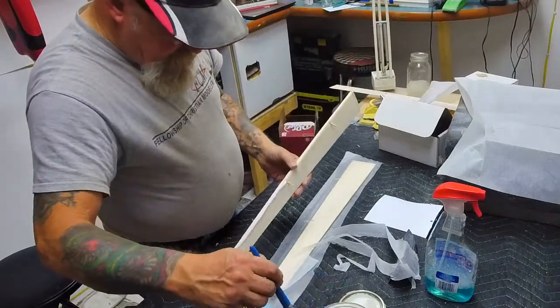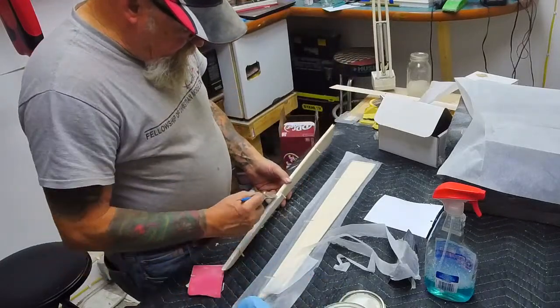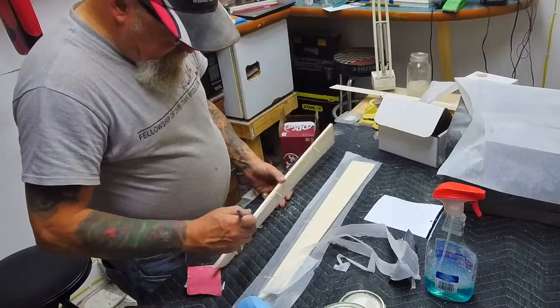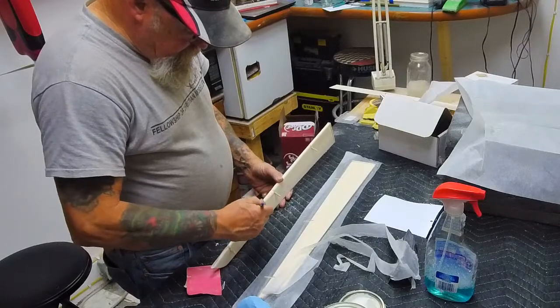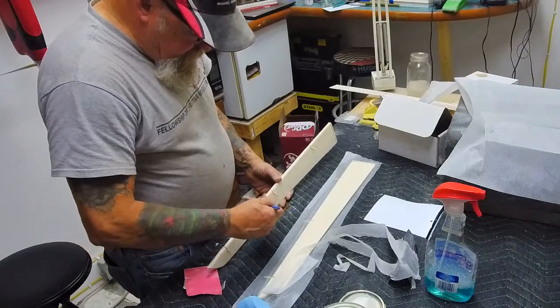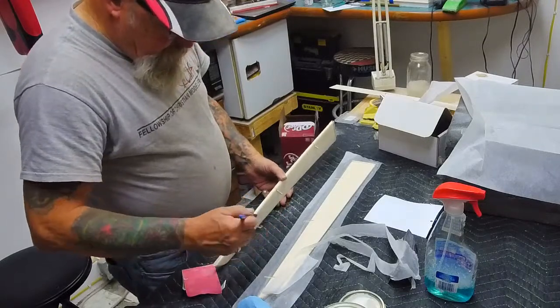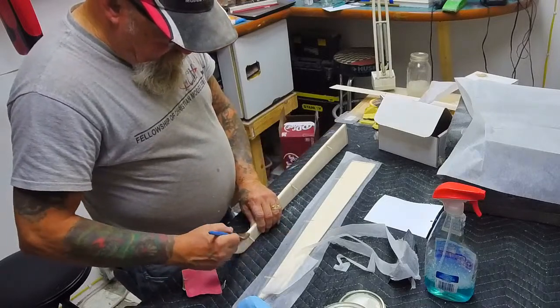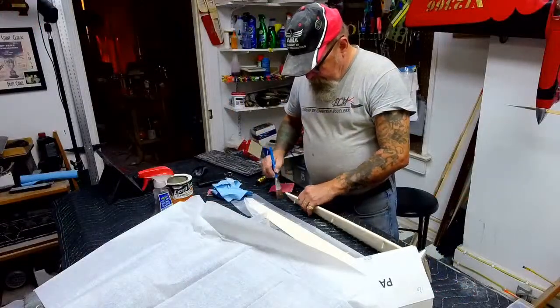Okay, this flap was laser straight when I started. You have to take my word for that because I don't have a picture of it, but it's warped now, and it's warped badly. So using the theory that I just explained to you, we're going to straighten it out.